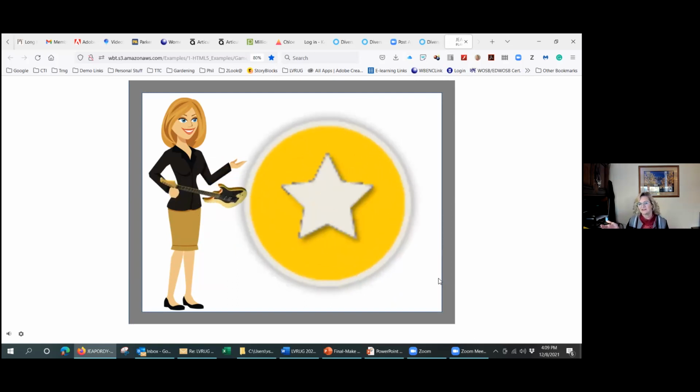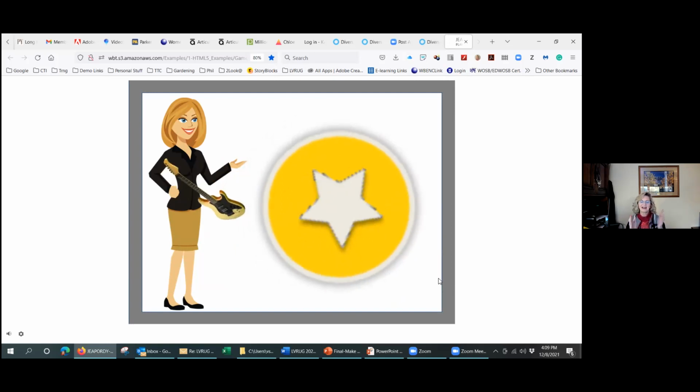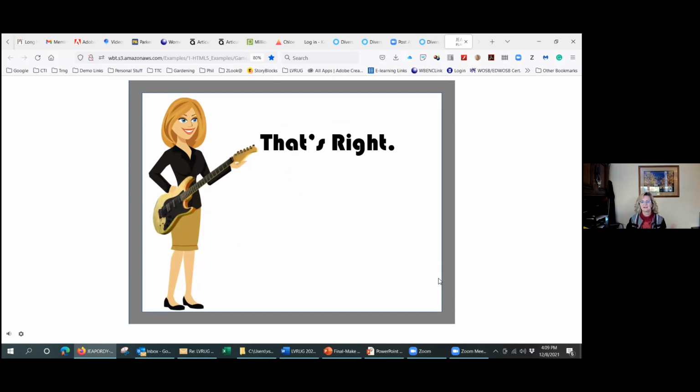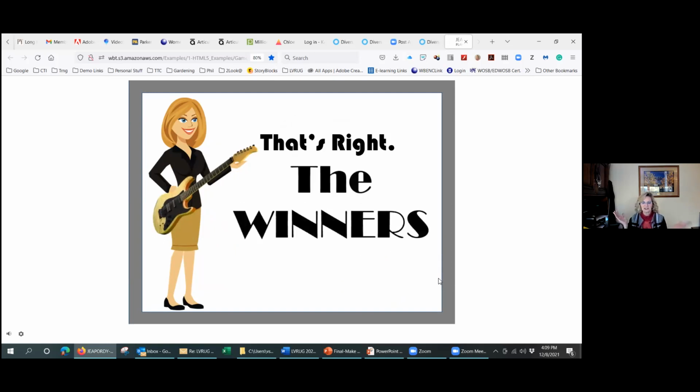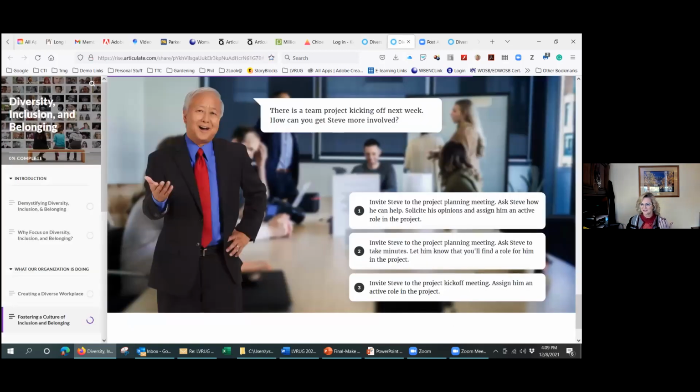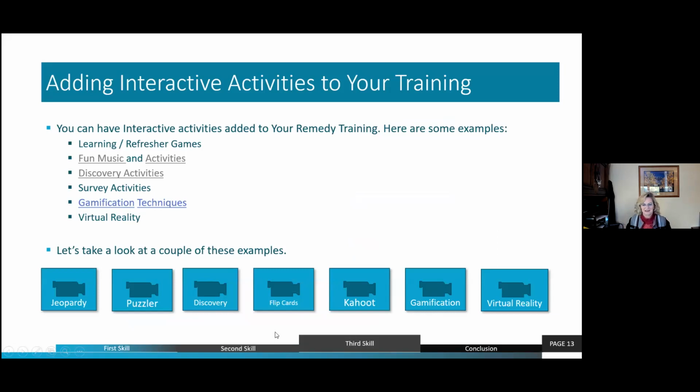And then during the class, you would typically have that group of people in the class stand up right now. And they literally would stand up, cheer, take a bow, and everything. That's right, they are the winners. And that gets students really excited about this. If they get to play these kinds of games where they're testing their knowledge of what they learned at the end of each day, they really get engaged, right? Yep. So that's bringing in a little bit of gamification to help with your training.